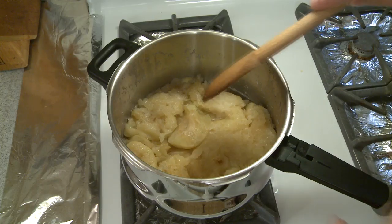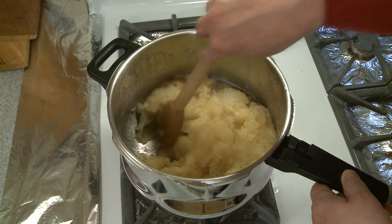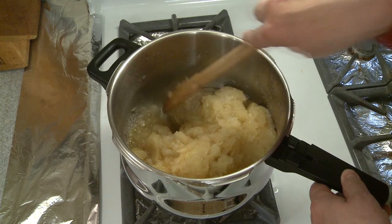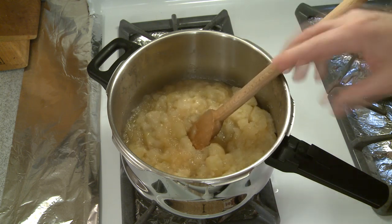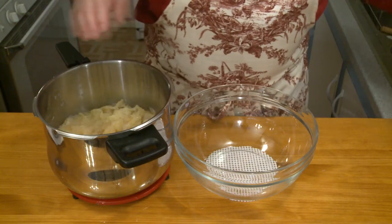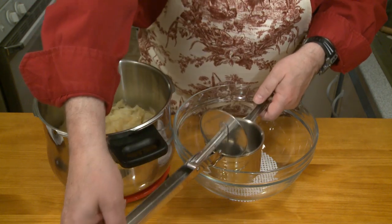I want to show you a close-up of what that looks like. You can see how nicely soft the cooked apples are. I'm looking at the bottom and seeing just a little bit of syrup, but not much. These might not need any draining — I was afraid I might have to drain these. My next step now is to mash my applesauce, then store what I don't need and put aside what I do need for my pork chops.